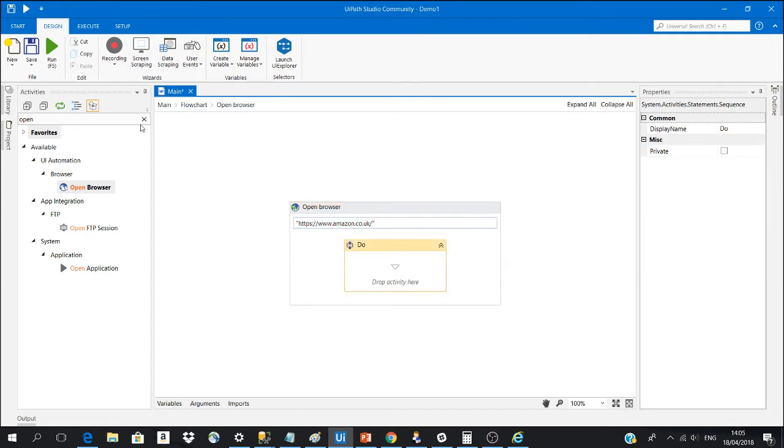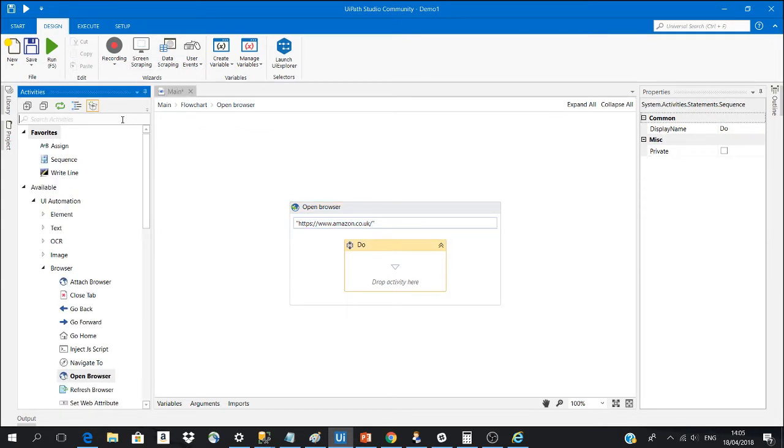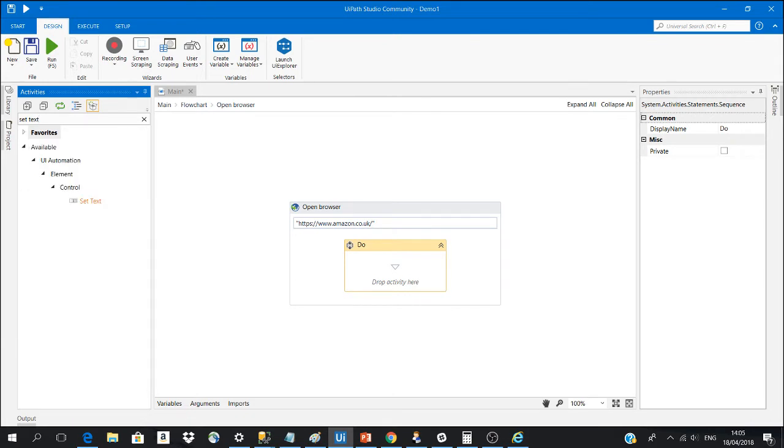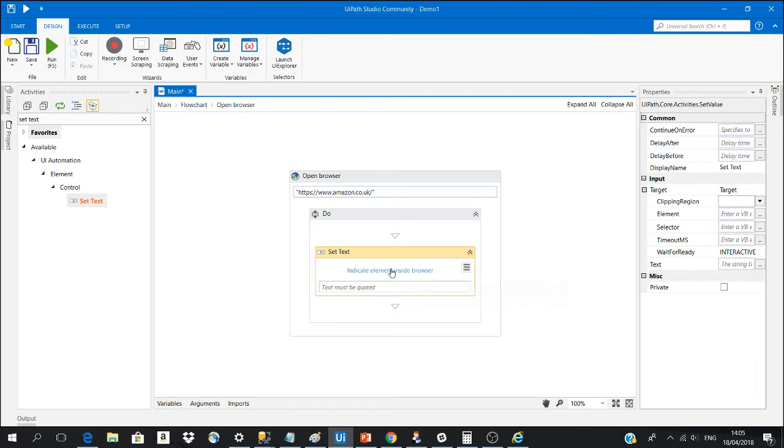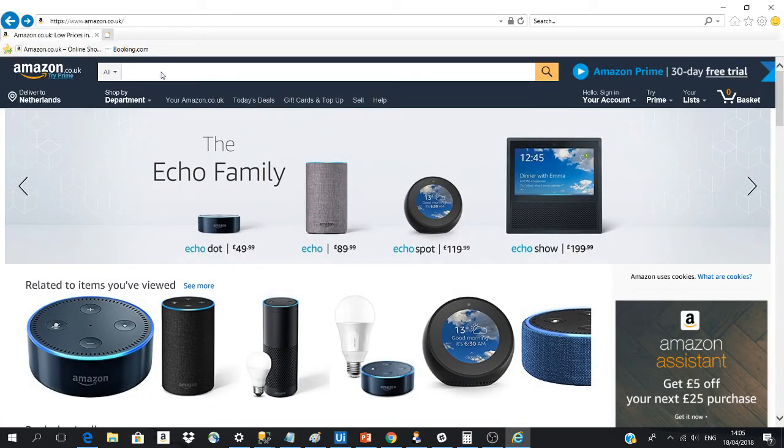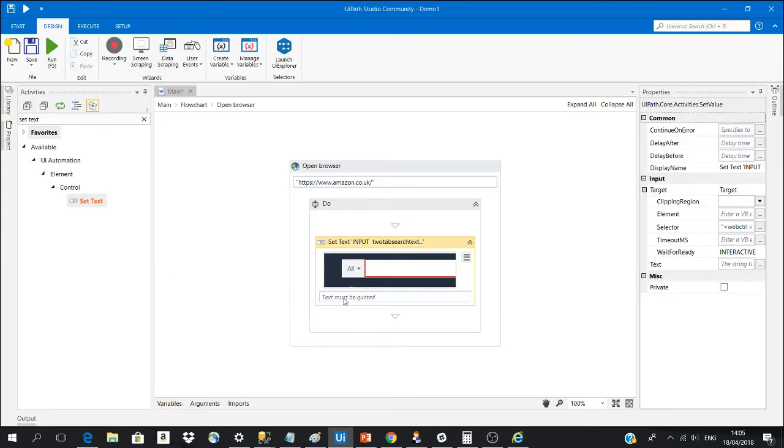What will be the first activity? We can use type into, and we can also use set text, which will be pretty quick compared to the type into activity. So we have to set the text here, and what to type: mobile phone.